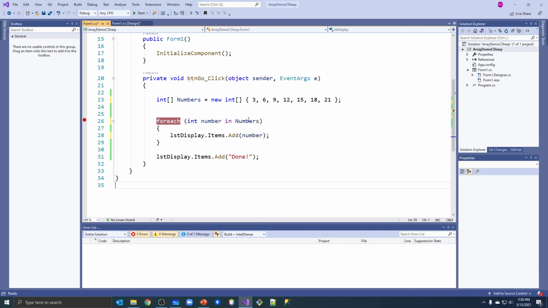Okay. For each number in numbers, the plural is the array. The temp variable is the singular. So for each number in my numbers, or each number in numbers, add the number to the display or do something with the number. Okay, so that's nice, easy to read, self-documenting code using a for each loop.